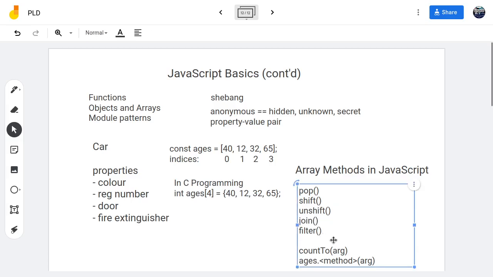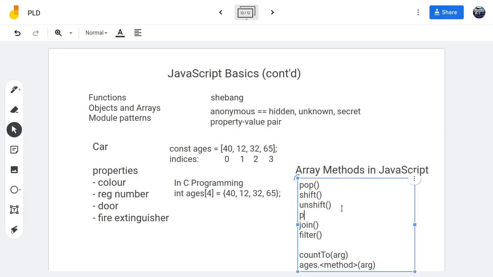And then there's one that is the opposite of pop, this shift. No, it's shift. I'm looking for one, reduce. After calling, push. Yes, that's what I was looking for. Push.